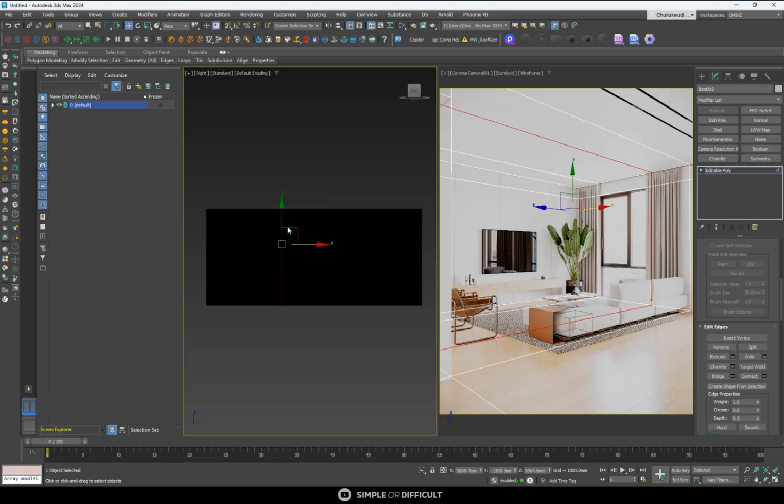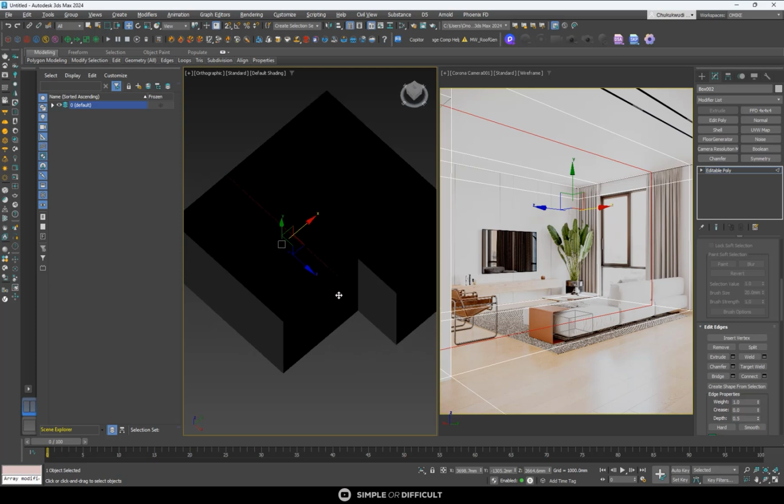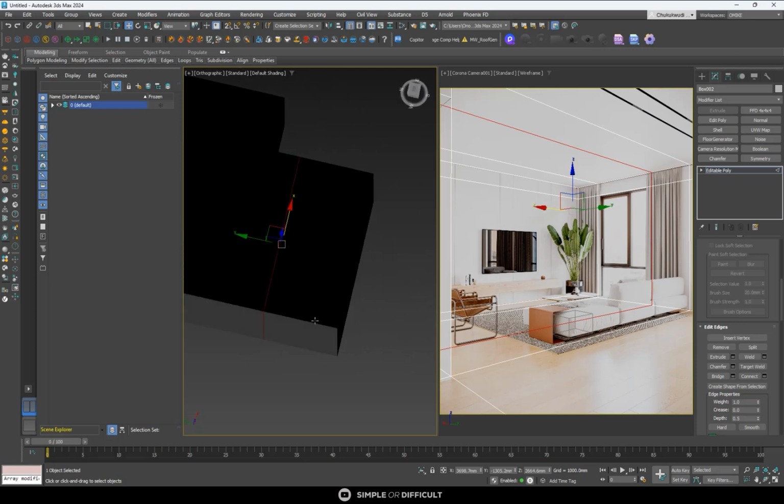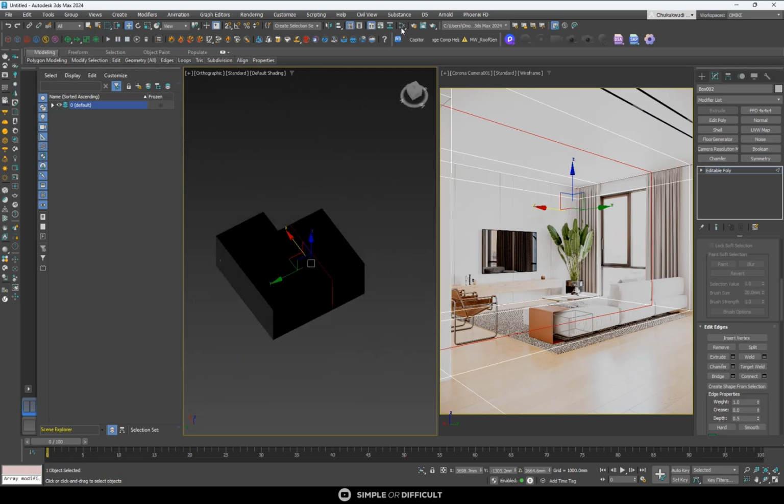What matters is that you are creating opening as far as your eye can see. When the time comes, you're going to put your curtain to cover it a little bit, just like I've done. Okay, so I'm going to create another opening. But before I do that, let me just go ahead and apply a material to this thing.